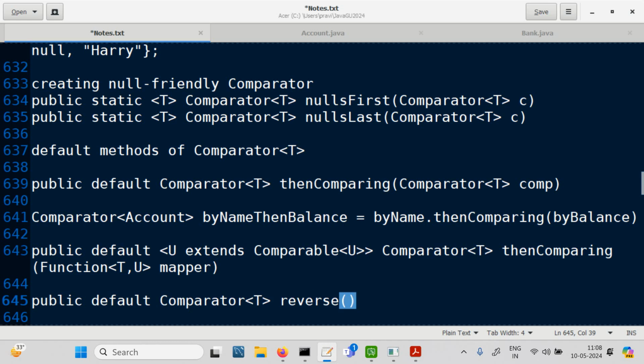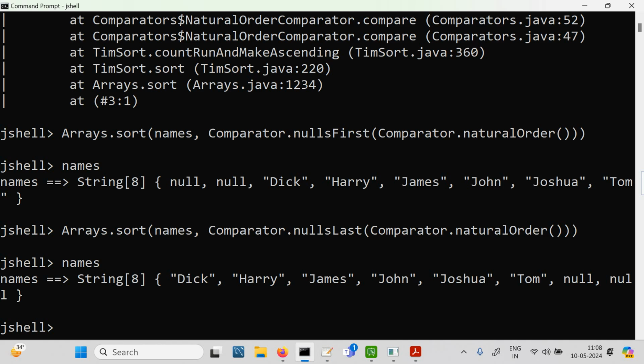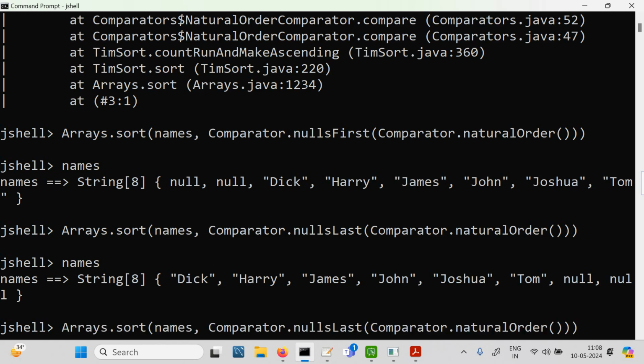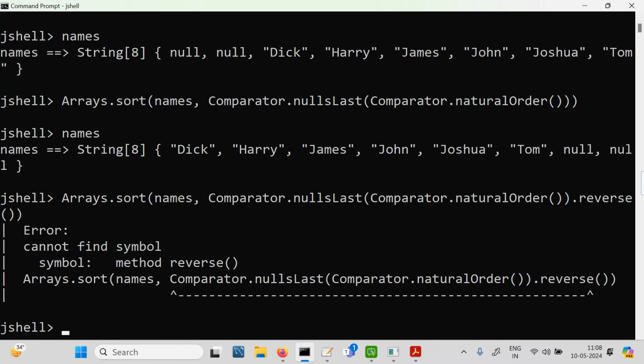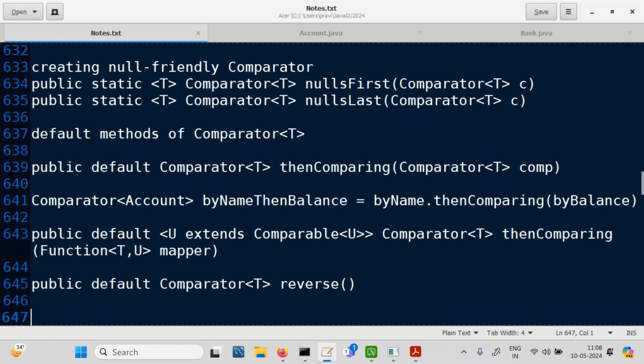On a comparator, just say dot reversed and it should give us the reverse ordering. Reversed is the default method.